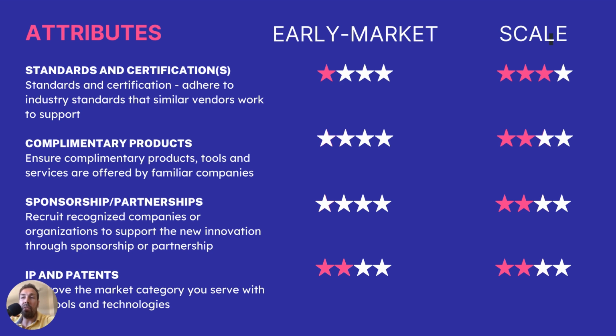The second set of attributes is the market category membership. It's like saying to the customers, hey, we have experience doing this and we know what we are talking about, because we have sponsorships and partnerships in this market category. We have another complementary products in this market category. We are the standard in this market category. We are certified. We have patents.